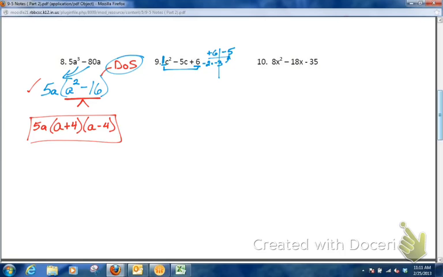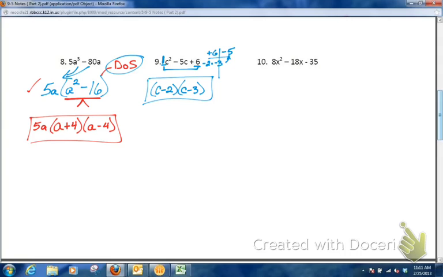Since this was a 1c squared, I'm going to apply my shortcut and just say my answer is c minus 2 times c minus 3. Done. Again, I know I'm done because I checked GCF last, or I look at these pieces, I say there's nothing that can happen to that, nothing that can happen to that, so I'm done.